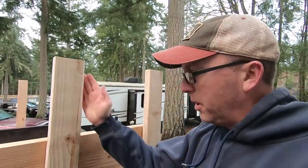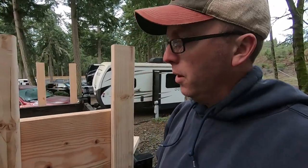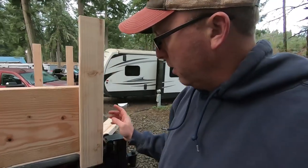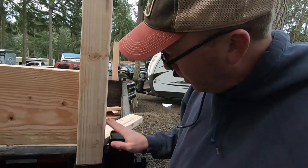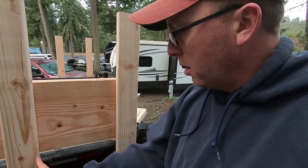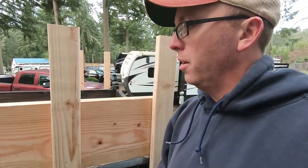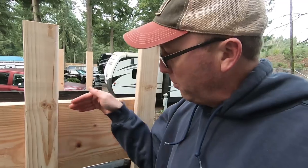I had a real hard time getting these perfectly perpendicular, so before I screw these in, you can see I got this one nice. So I'm gonna start with this, and I'm gonna measure from the bottom, and I measure from the top and make sure those are the same. And that'll make sure that they're parallel and perpendicular to this.